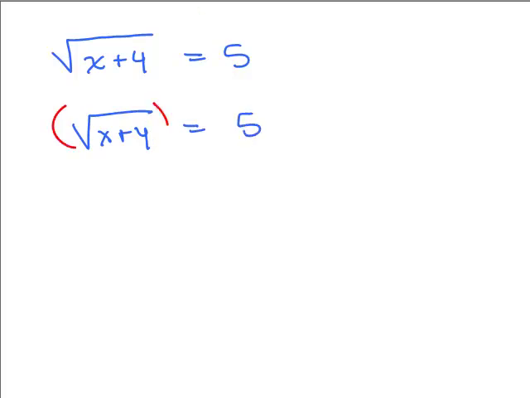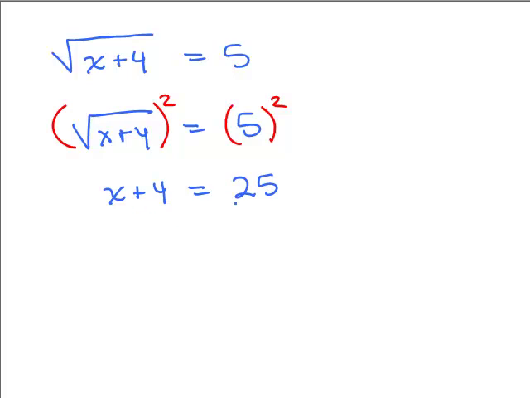Let's do another one. How about if I had square root of x plus 4 is equal to 5? All right, you should be able to do the same type of thing here. To undo this square root, how about if I square both sides? So I'll write this down so you can see the original still. So if I square both sides, the squaring undoes that square root. I simply get what's inside, which is x plus 4, and that should equal 25.